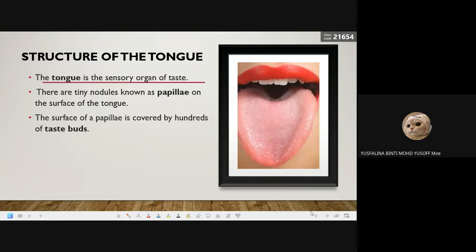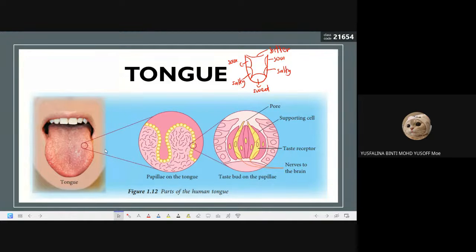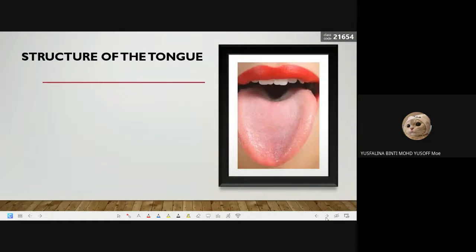If you see the diagram before, this is the tiny bump here, and we call it the papilla. On the top of the papilla, they have the taste bud here. This taste bud, we make it bigger, and the yellow one is called the taste bud. A nodule here is called the papilla. I hope you remember the structure because after this we will do some quiz.